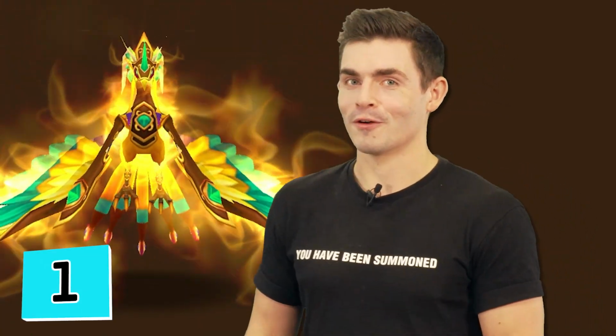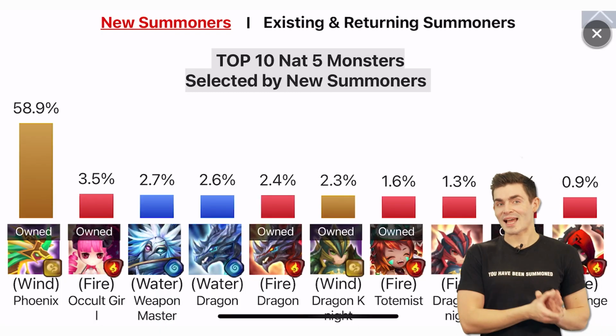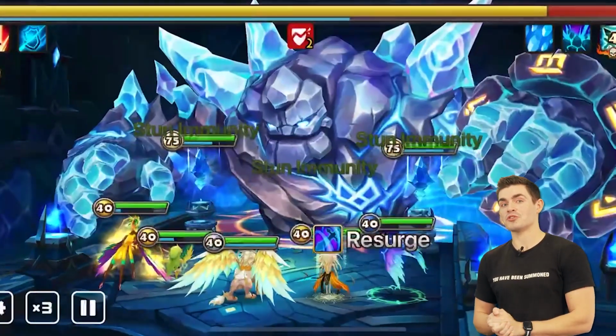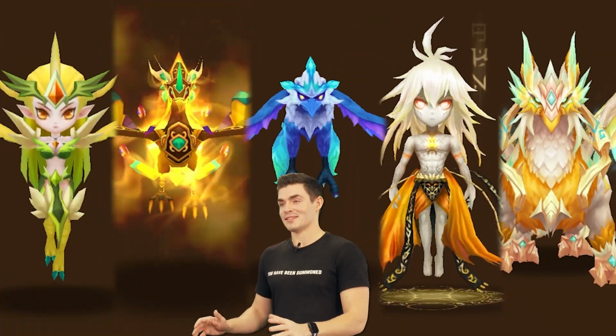Finally, number 1. I actually just recorded a video about the Teshar speed team before this one. It's Teshar, the Wind Phoenix. Teshar was at the number 1 slot last year and this year. And honestly, it's no wonder why. He is a super reliable way to get a fast Giants team quickly. It's like I always say, the hardest part about building that team is getting the Teshar.